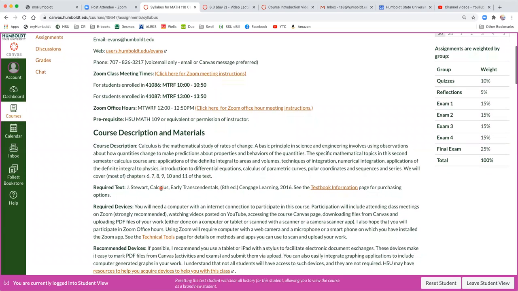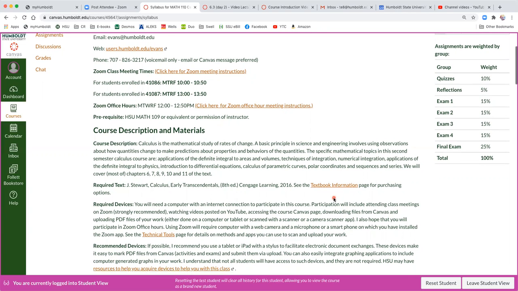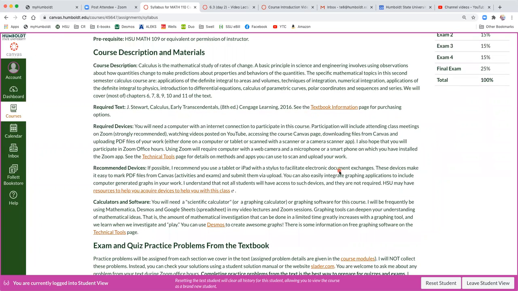You can check out the other video or click on the textbook page in the syllabus. It's a required text. You need to have it right at the beginning of the course. What kind of devices? Well, we're going to trade things electronically, and you're going to be attending this virtually, right? So you need a computer with an internet connection. You're going to need Zoom to join the class meetings or my office hours. If you want to watch some of the videos as backup or you miss a class, you'll need to be able to watch YouTube videos. So long story short, you've got to have a computer with an internet connection that you can use Zoom, YouTube, and a web browser, all right?